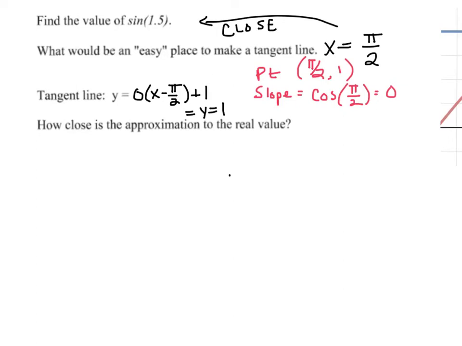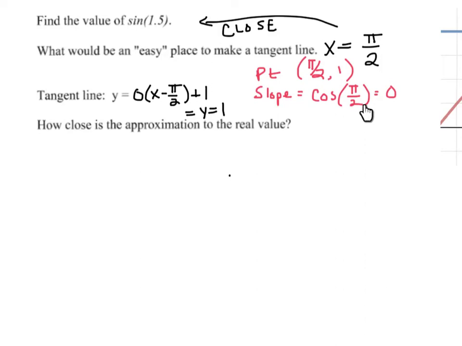Okay. So again, I picked a spot, and this is the real point of linearization. You pick a spot that's close to what you're looking to get, right? I wanted 1.5, so I picked the value I knew that would be easiest near 1.5. So I'm making a tangent line for the function sine x at pi over 2. So that's my process right here. I had the point. I found the slope with the derivative. Here's my tangent line.